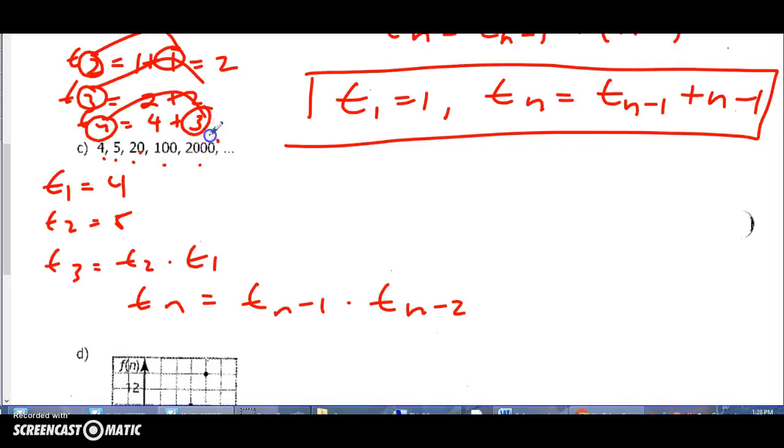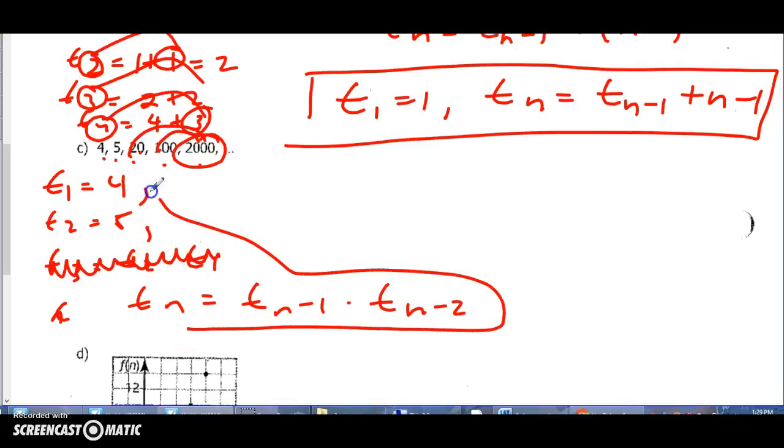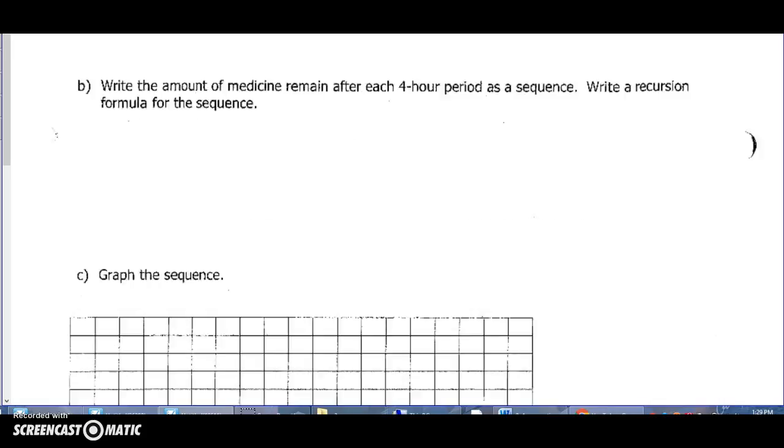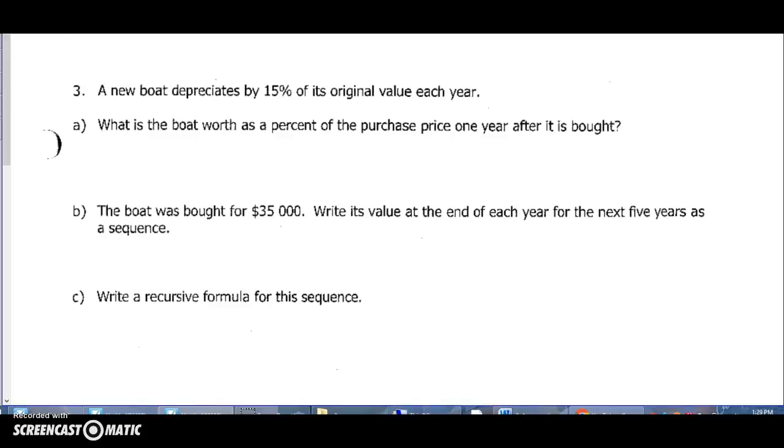So here, let's look at this. For 2,000, I want the value of this one, which is Tn minus 1, and this one, which is Tn minus 2. So my whole formula is T1 is that, T2 is that, and Tn is that. So that looks hideous, but that's how we do it. Okay, anything else I want to show you here? Now this stuff's straightforward.